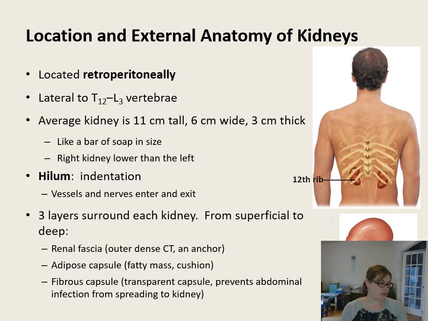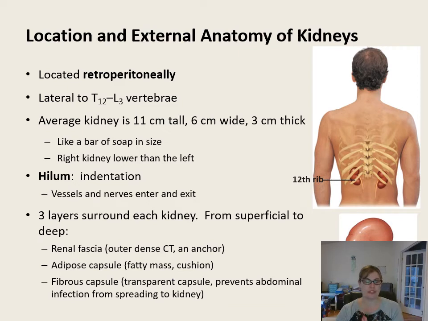Looking at the kidney itself, the kidney has 3 layers, from superficial to deep, so from outer to further in. All the way on the outside of each kidney, we have a layer made of dense connective tissue, so it's very strong. It's called renal fascia. It's tough, it's strong, and it helps anchor the kidney into place. The second layer in, just deep to that, is adipose. So it's fatty tissue. It helps pad those kidneys and also helps wedge the kidneys in place.